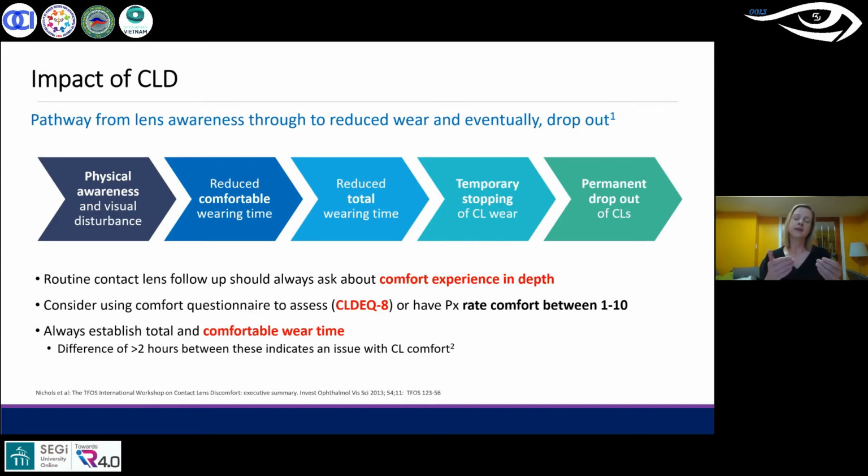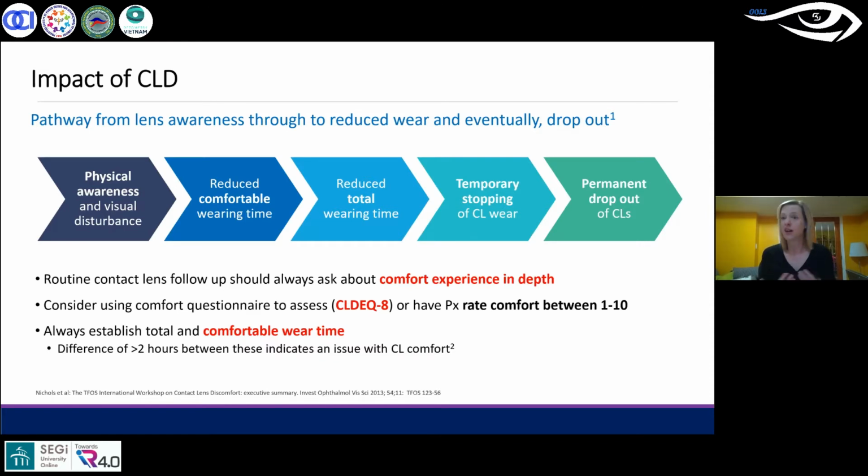But in that TFOS report, there was a nicely described process for contact lens discomfort and what that leads to over time. So we know, of course, if a lens is not so bad that you have to take it out and you can't wear it, but if it's just not quite performing for a patient for comfort for as long as they need, they become aware of it at some point during the day, then slowly and quietly over time, the reason I say quietly is it's often not enough of an issue that the patient will come into you and ask for help.